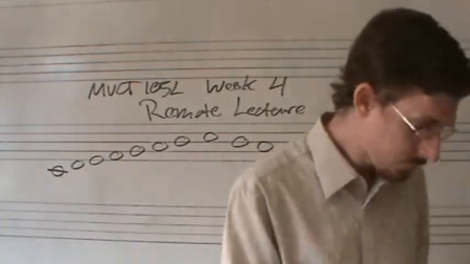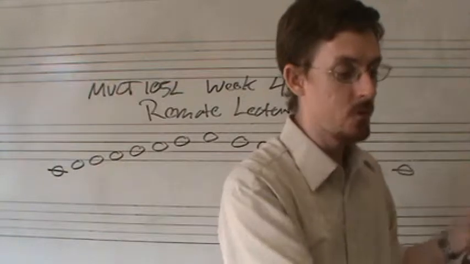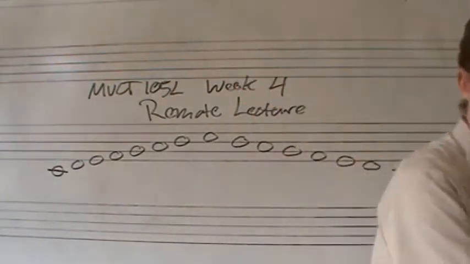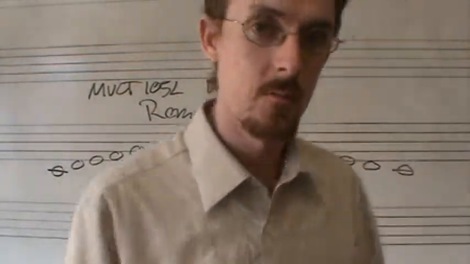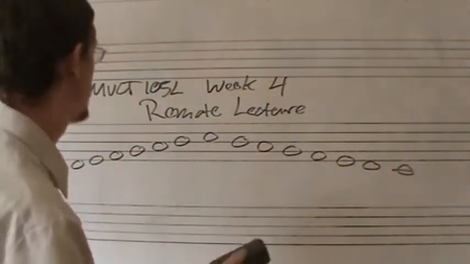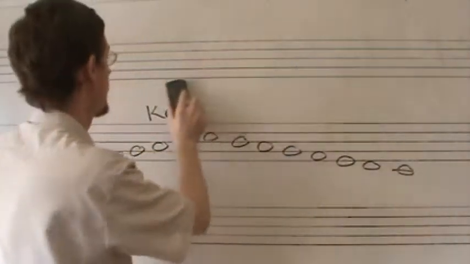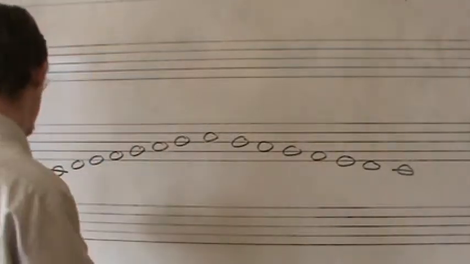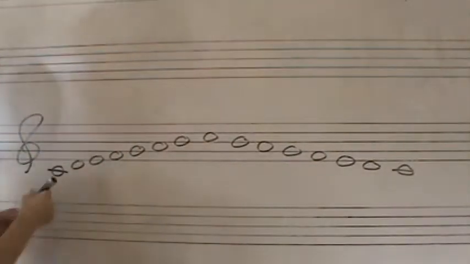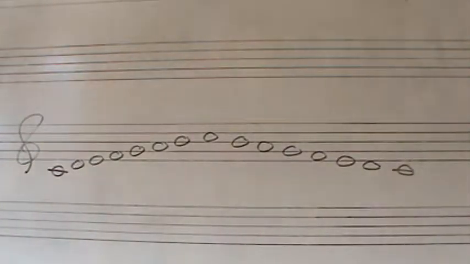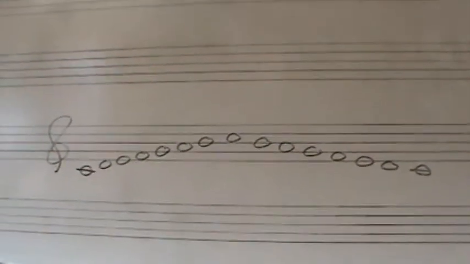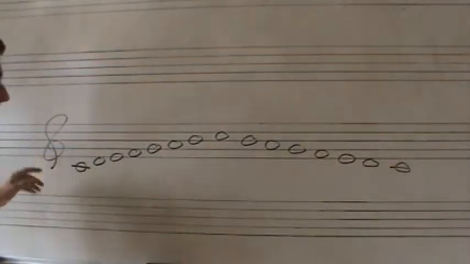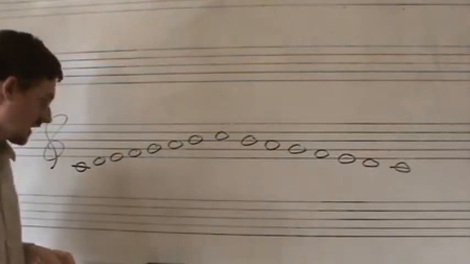But for now, we're going to put our books away, and I'm going to introduce to you a relatively new concept about scales. Up until now, we have only done sight singing in the major mode. And if we've got our treble clef up here, let's move that a little bit back so we've got a little more room. All right. We can see with the treble clef, this is our ascending and descending major scale.